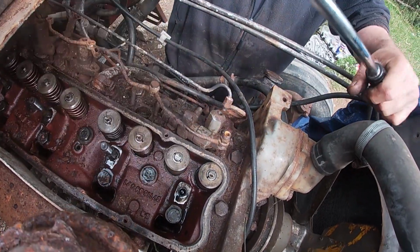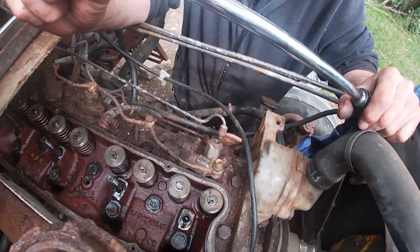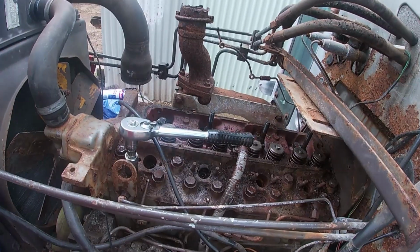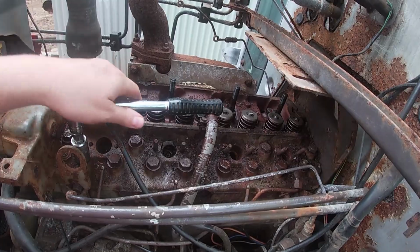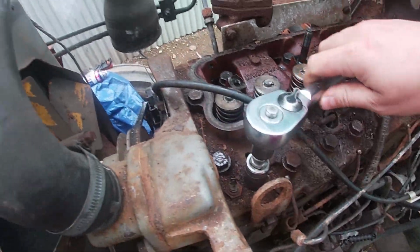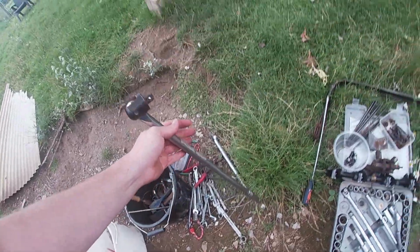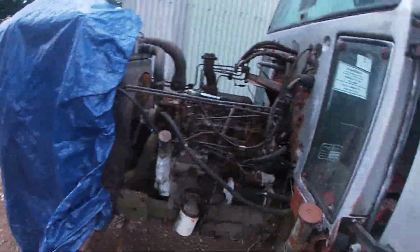So yeah, they ain't moving easy. I have to put some dollop round them. Yep. Take them old injectors. Right, so the head bolts are now loose, well, most of them. So what I'm doing now is I'm taking them out by hand. Use the long breaker bar to get them as loose as we can, to crack them.